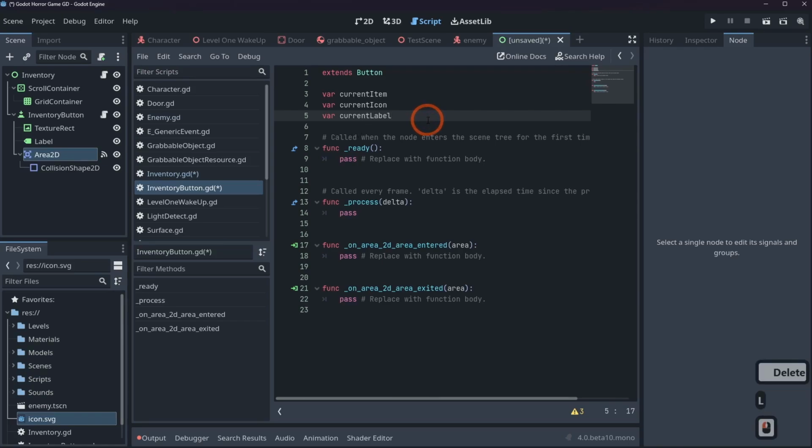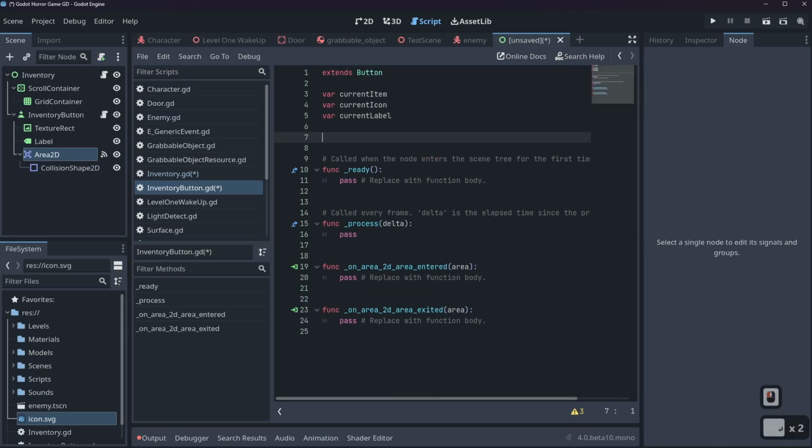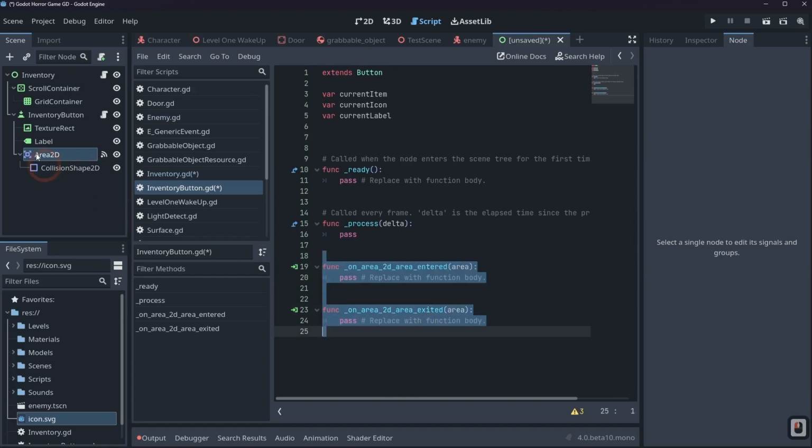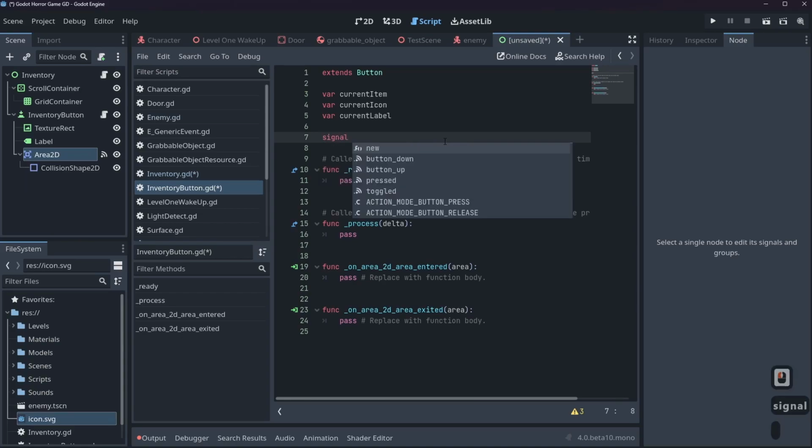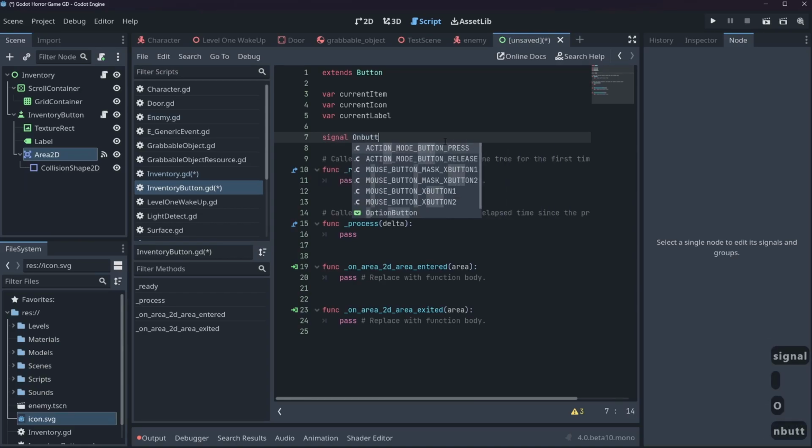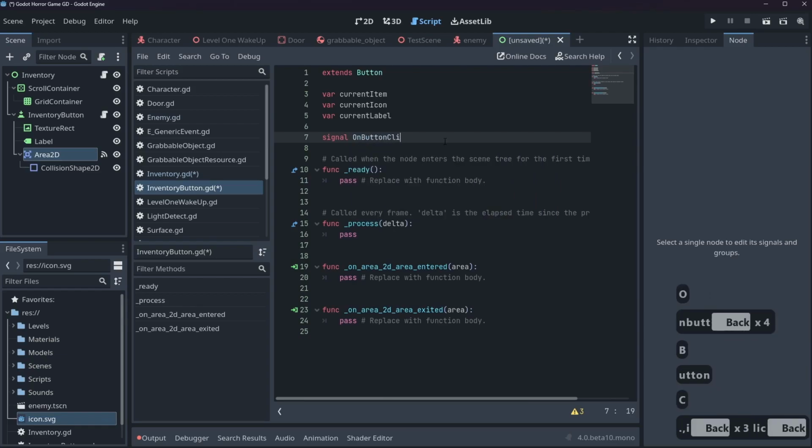And we're going to need to create a signal. Now in Godot, we have the ability to create custom signals, and custom signals are really useful. Much like how we have a signal here when we did our Area2D right here. Once we enter this Area2D, this signal will fire off and this code will catch it and run this little bit. We have to do the exact same thing here, but we have to define our own. So we have to actually build a custom signal. And signals are pretty easy to create. All you have to do is you come up here and you type signal and then you name your signal. So on_button_click. Like that.